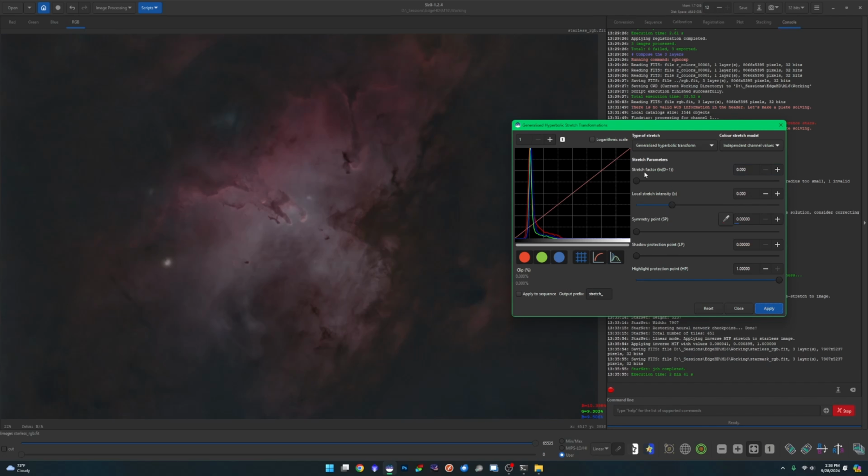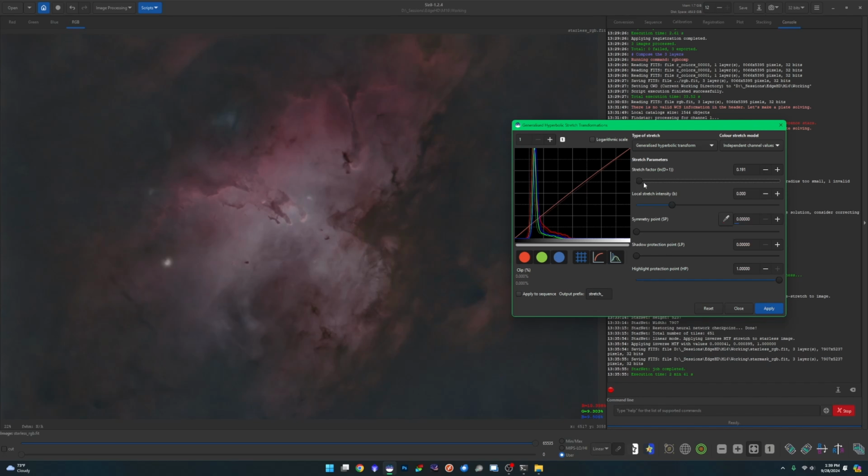Hit apply, and then my third stretch, I'm going to leave the intensity right at the default setting, about 1/3 of the way over, and just do little iterative stretches, hitting apply in between. You can do more of a stretch if you want. I just find there's better control if you do it a little bit at a time. If you go too much, it's hard to take it away. So just take little baby steps with it. And then let's see, I think that looks good.